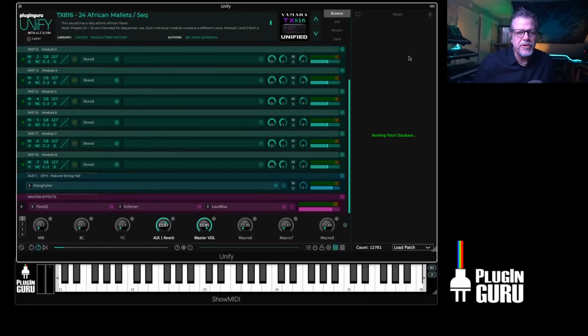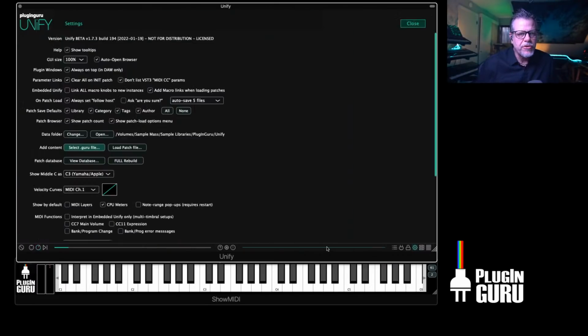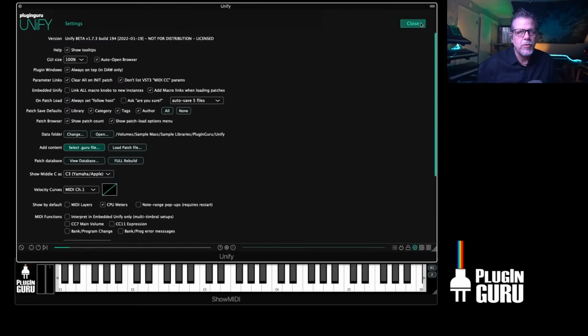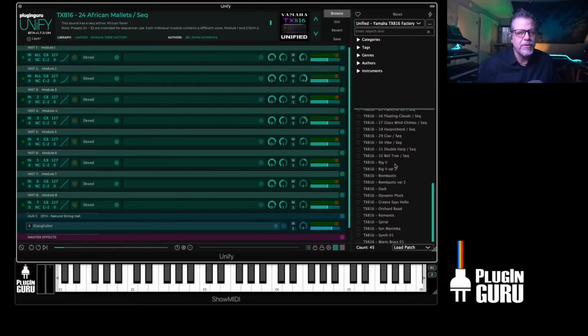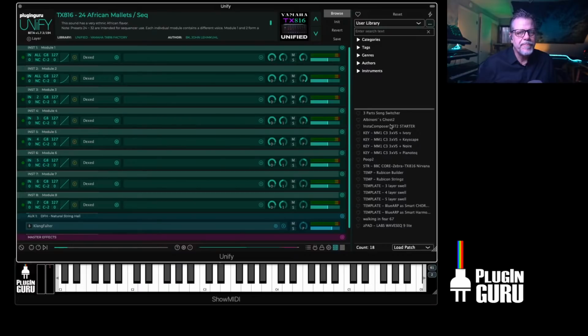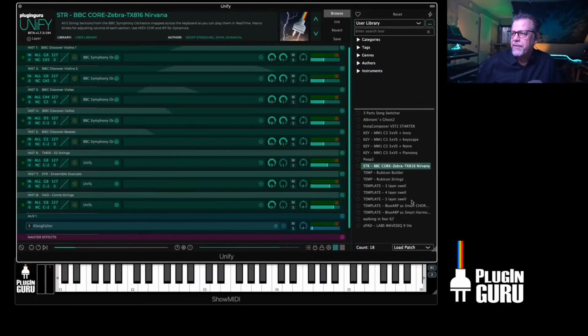Yes, as I showed earlier in this video, you just drag the .guru file over, or you can use settings. There is an option right here to select a .guru file. That will also let you select a guru file, and then it will load it, and then it will do the reset and reload and refresh. So now if I go to my user library, I will see string-BBC core, Zebra, TX816, Nirvana. Give it a second to load, because that's a lot it has to load, especially for the strings and stuff.